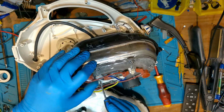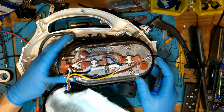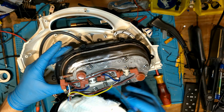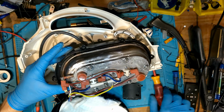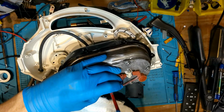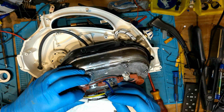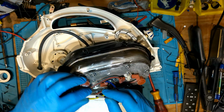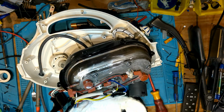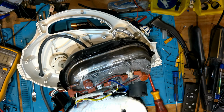So there are your temperature sensors. These two. You can't see, can you? These two are your temperature sensors here. That's my issue. Once I start I can't stop. Right. Yeah, there's your thermal fuse. There. Right, let me see if that's blown. Don't know what rating it is, so I might just have to get another one at some point. Right, I'm hoping that's what it is.